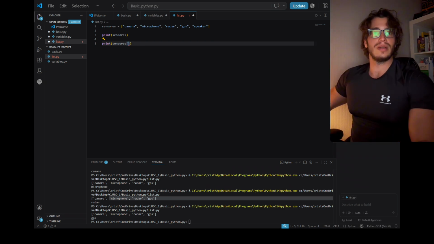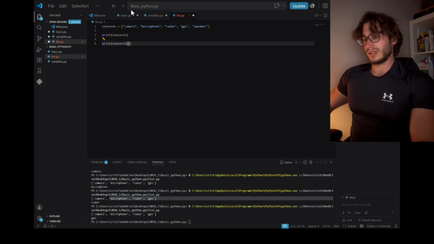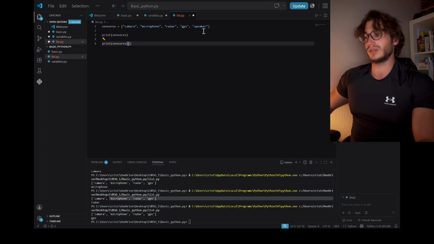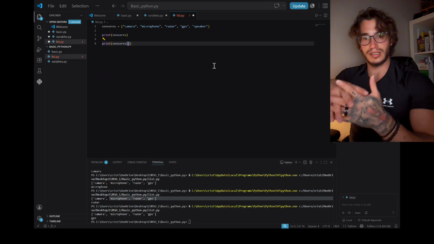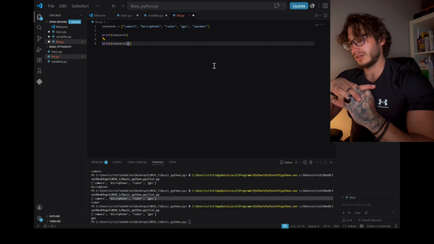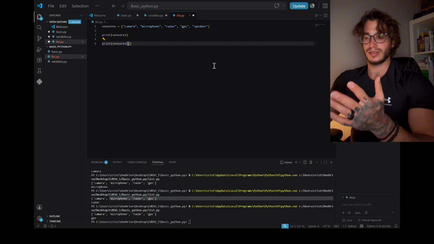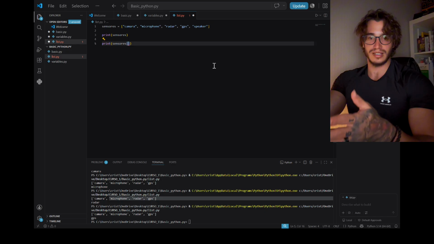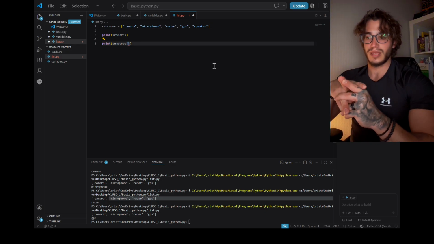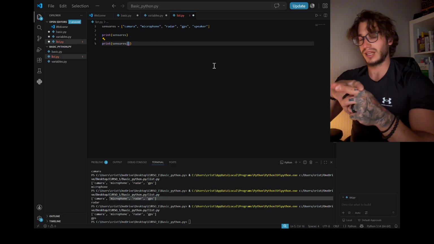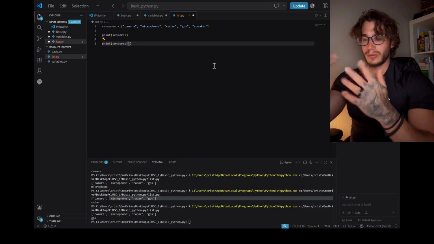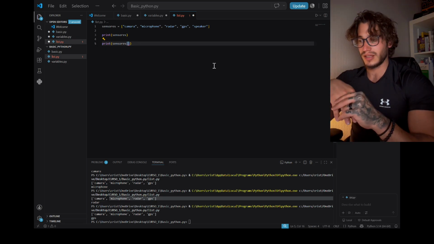So we took the first element, which is 0, 1, 2, 3. Let's say that we have a list, and it could happen that in the list we have 500, 600 different values, and we just want the last value of the list, but we don't know which one it is.